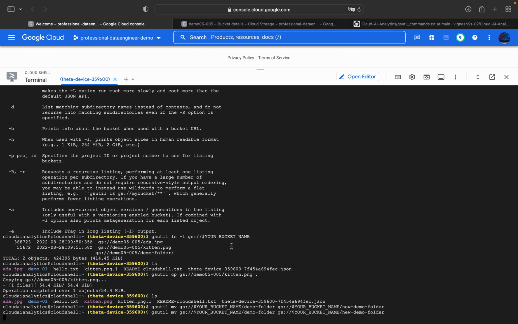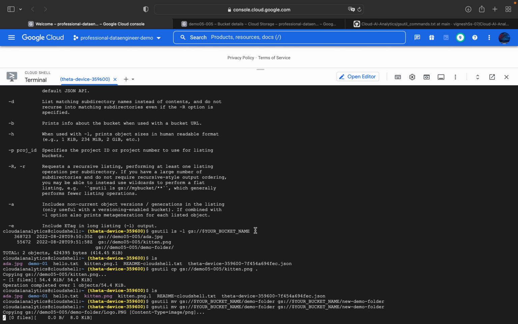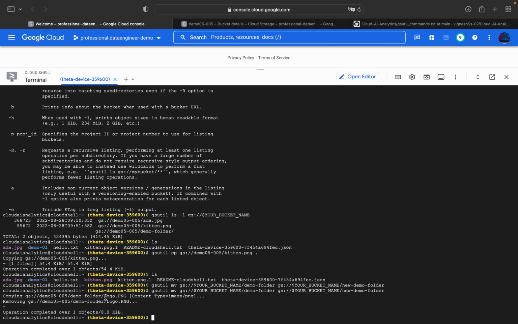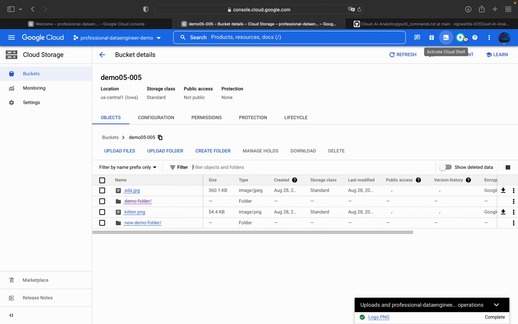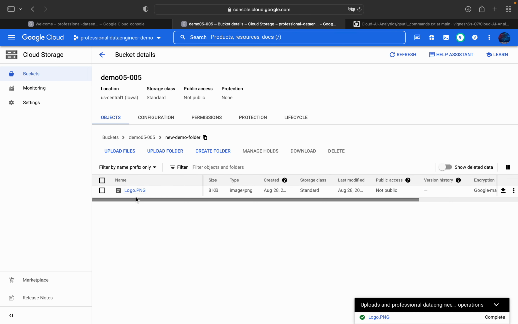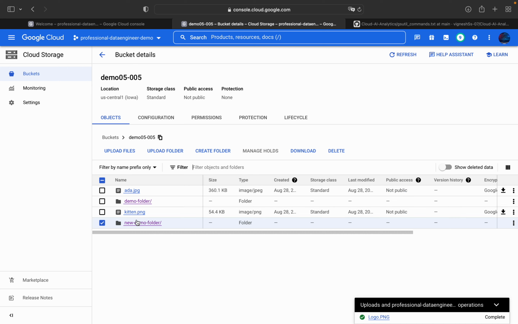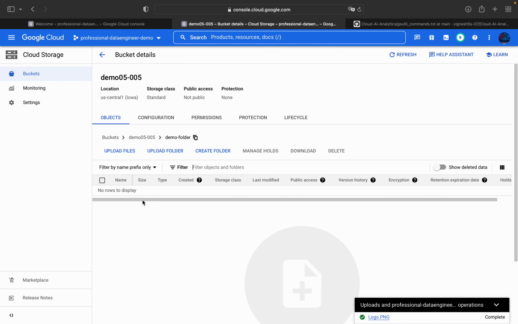It should work now. We will see. Yeah, it has been done. So now we will refresh here once. Yeah, if you see demo folder, inside this it created new demo folder and it moved logo.png from demo folder to new demo folder. If I open demo folder, I can't find that logo.png file here because it has been moved.